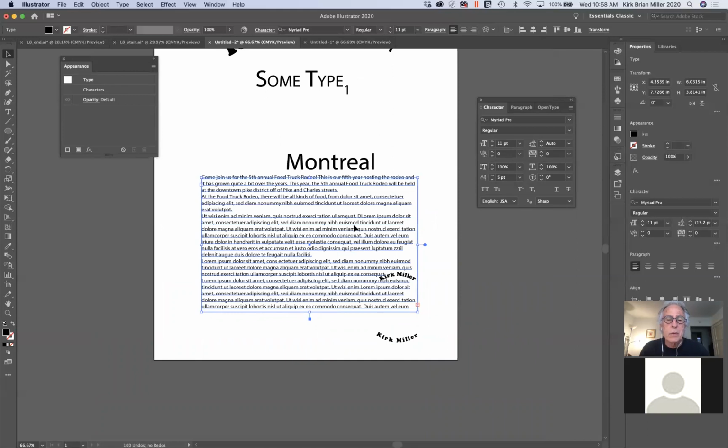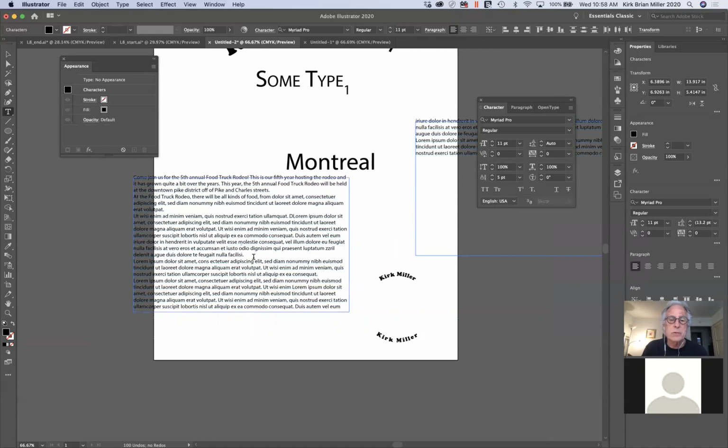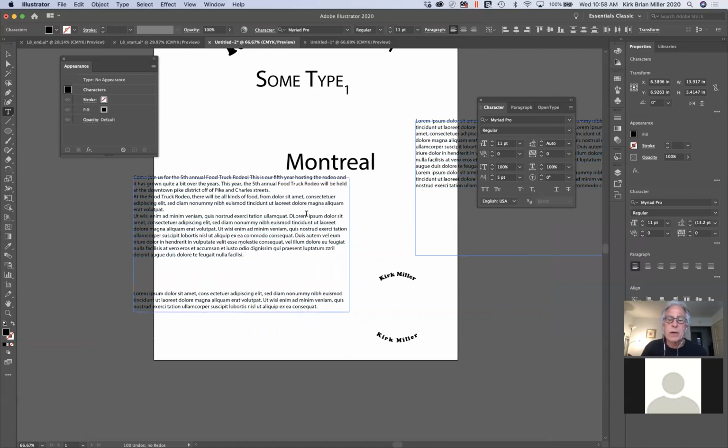But what you may also notice is that if I have a big chunk of text here that fills way beyond the box size that I've created, I either need to make the type smaller, or you'll notice in the lower right-hand corner, there's a little red button here. If I click on that, it tells me that if I click here, that's where the remainder text will go, and that this is linked to this. So for example, if I wanted to add space between lines, or if I wanted to insert text, notice how it's affecting the box to the right.